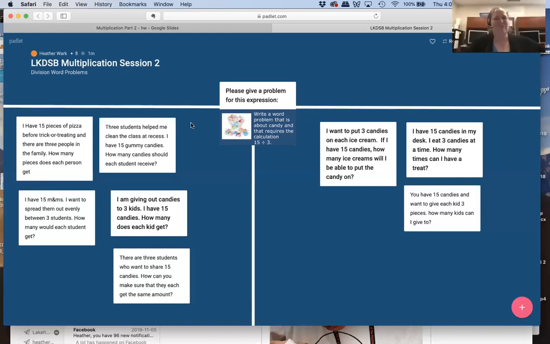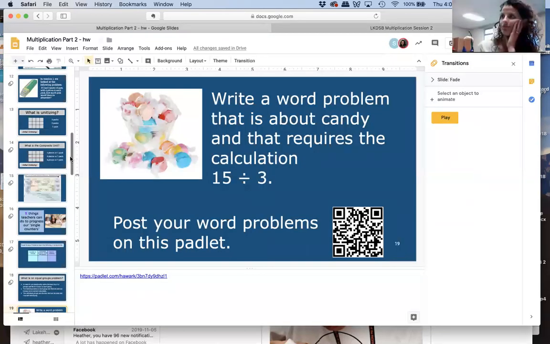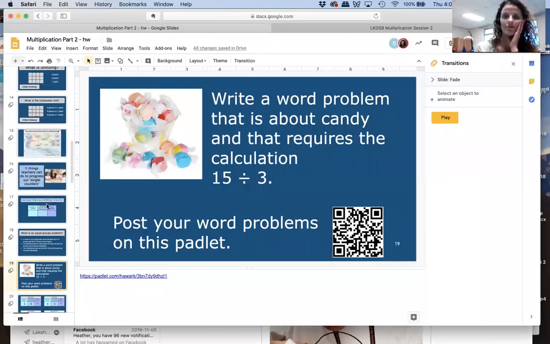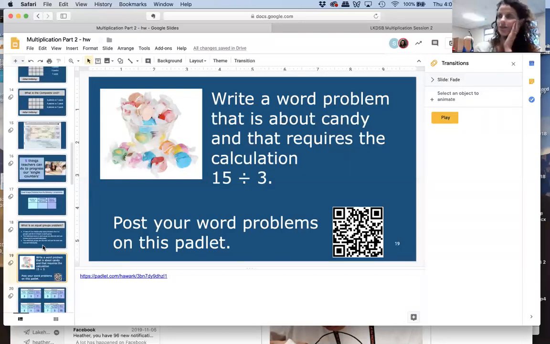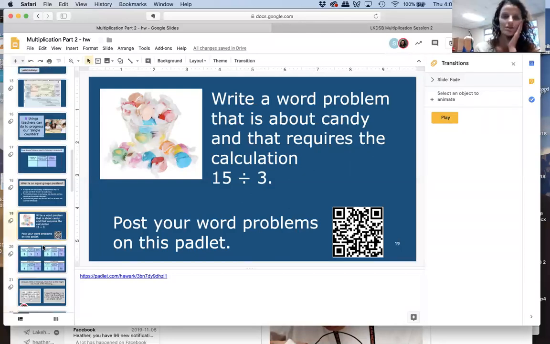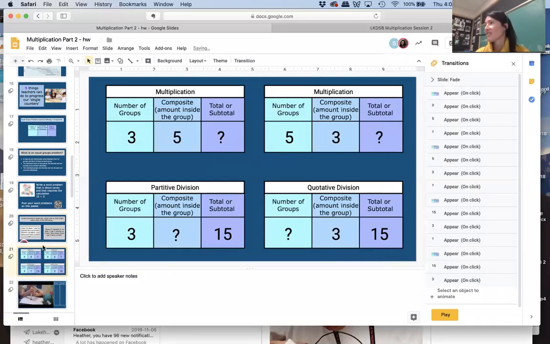Yep. Perfect. Awesome. Well, the person who's eating 3 candies a day will be able to make it through the week. That's true. Or maybe it says at a time. Maybe it's going to be in one day. It's so hard to tell because the numbers are the same, right? You're kind of thinking about the numbers so much, because it is just 15 divided by 3. You know, to really differentiate that is hard. But the problem's different.